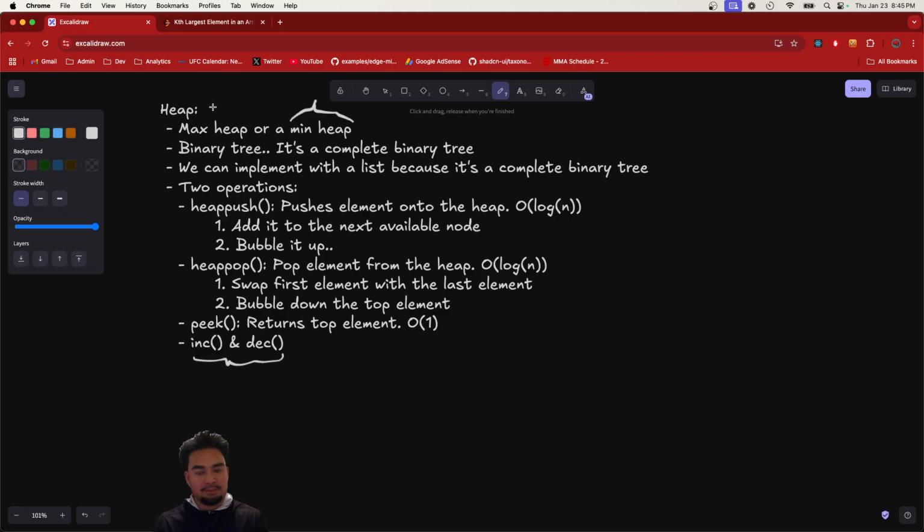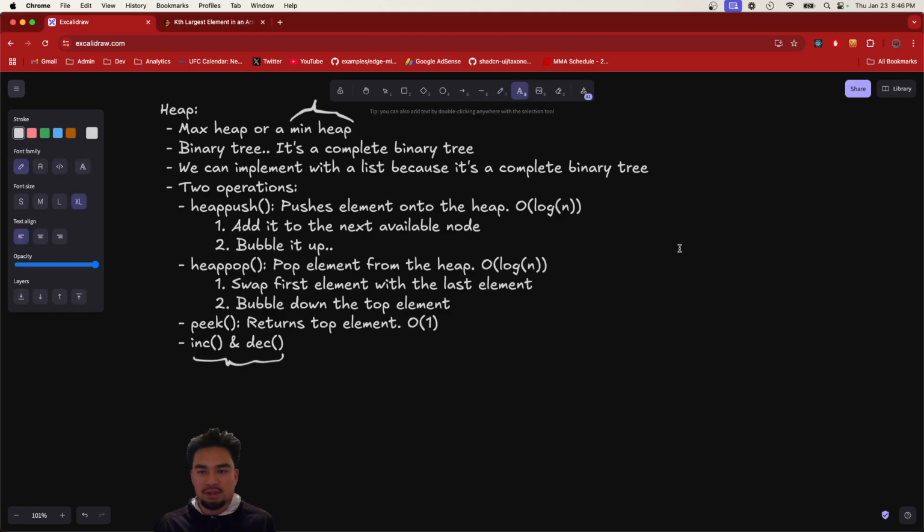So in any question where you want to keep track of the smallest or the largest, like the kth largest element, you're gonna start thinking of a heap. Because that's what the data structure does, and I'm sure you probably know what a heap is if you're looking up this video.